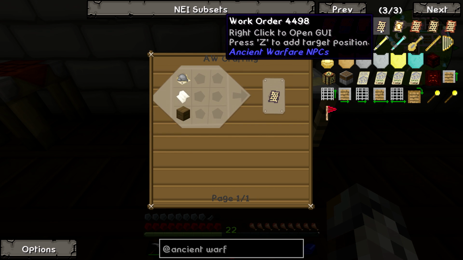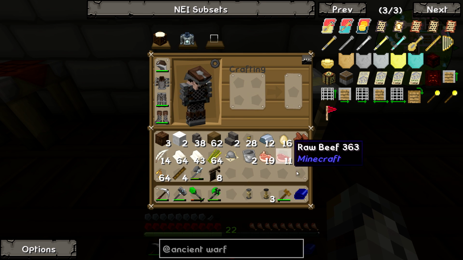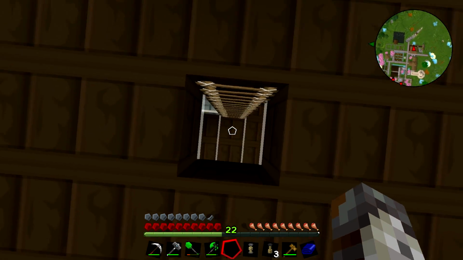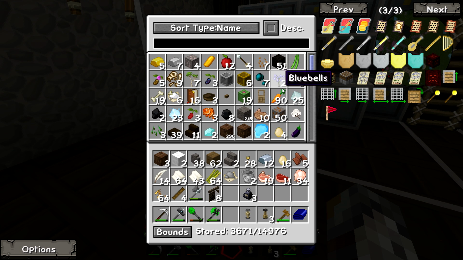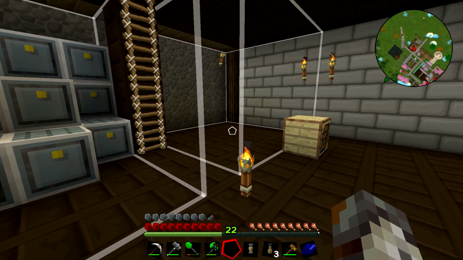But a work order, that must be easy to make, right? Grey dye, paper, and oak wood. Well, I probably have some grey dye. Oh, right, wow. I've got one right here. But I might need a few more, so let me check the warehouse for ink and stuff. Okay, there's 3 bottles of ink. So now I just need some bone meal. There we go. And this should be plenty to make some grey dye.